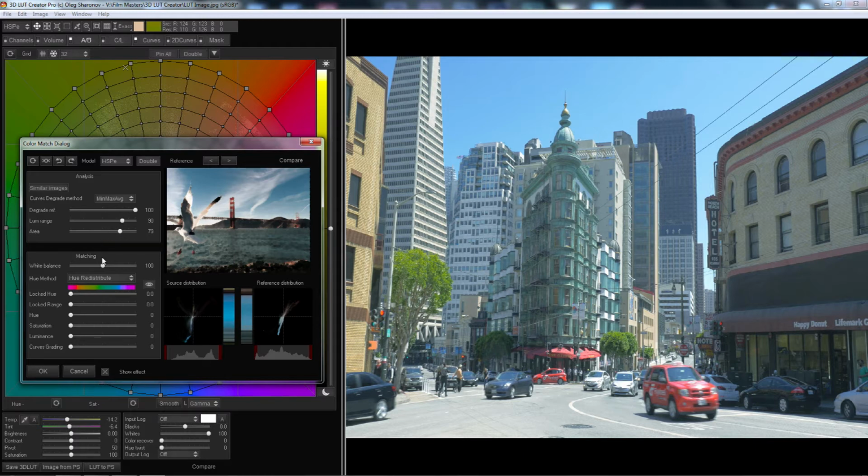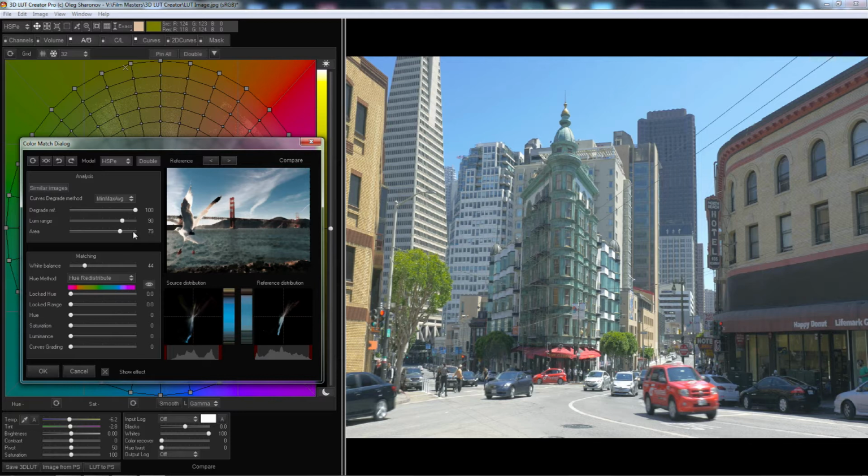So let's do that now. I'm going to have a look at the white balance. We've got that as 100% matching. Let's just see if we can drag it down a little bit. You may not notice it. It's slightly gone down in the color scale of the white balance. It's sort of gone from a bright white to a lesser white.